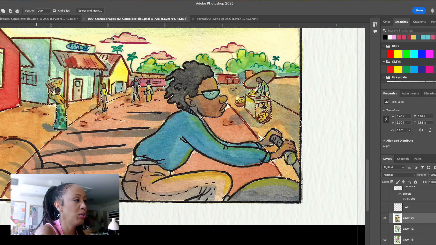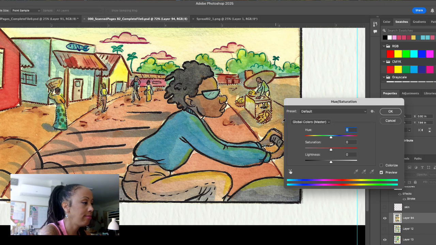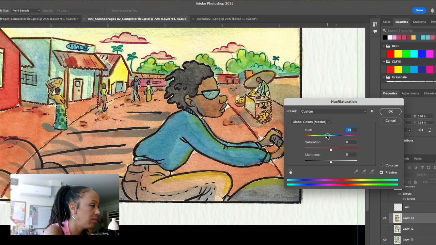All right, so I have a lot of work to do. Hue saturation. All right, so hue. I'm turning tan to red. So minus 15. All right, plus 17 and plus 8.